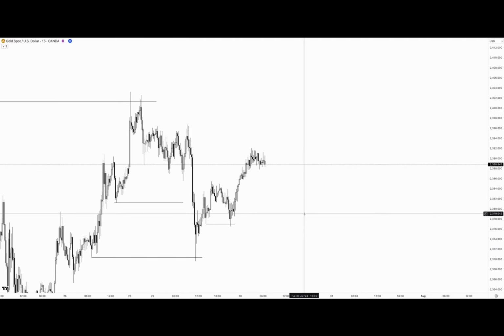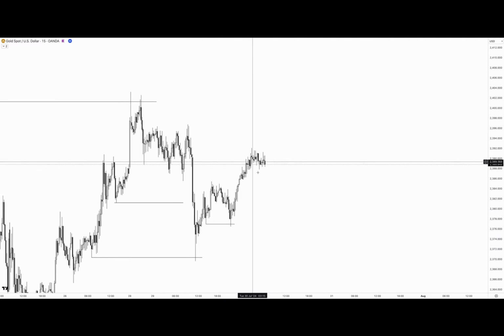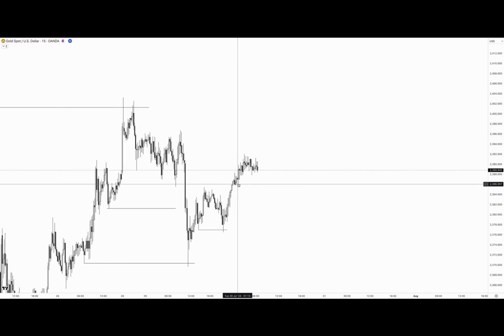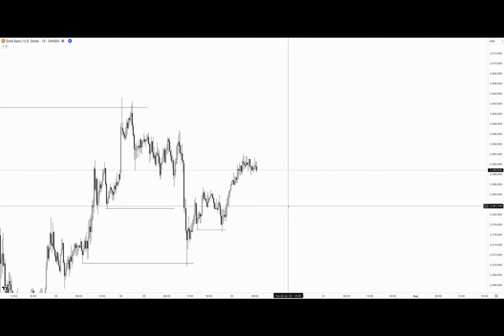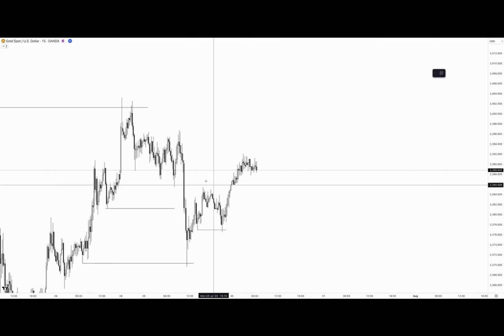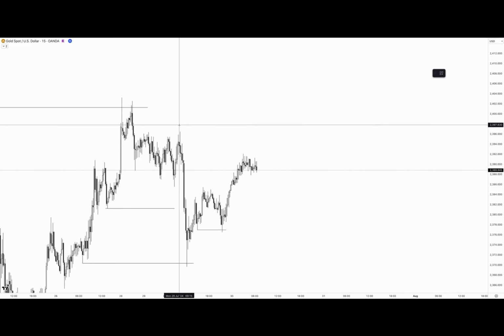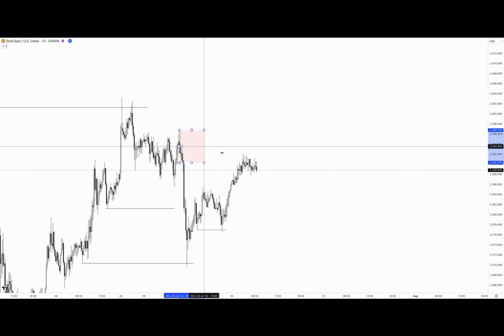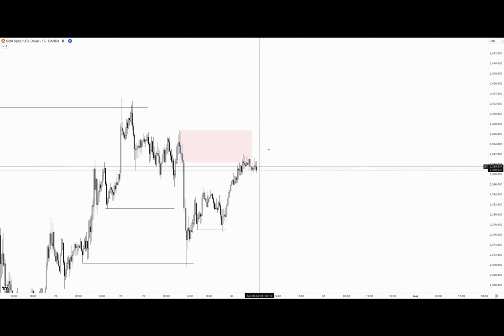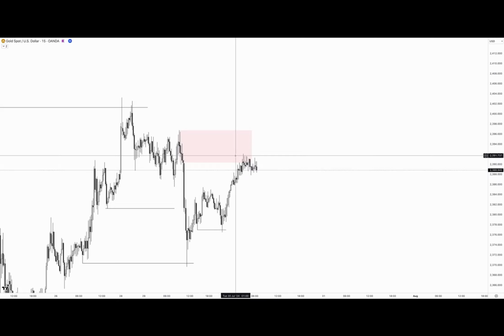All right, so in this area, you can see that the market's printing a bunch of lows over here, building that liquidity, and it's kind of slowing down in this area. Why? Because this is smart money's POI, right? You get your smart money traders, it comes into their POI. They're looking for some sort of break of structure, okay, and then they're waiting for that pullback to enter shorts.